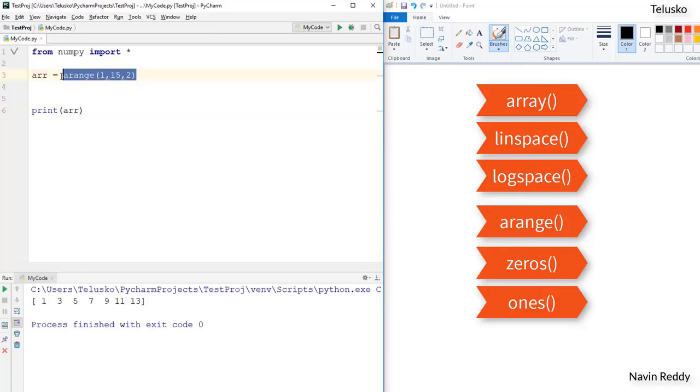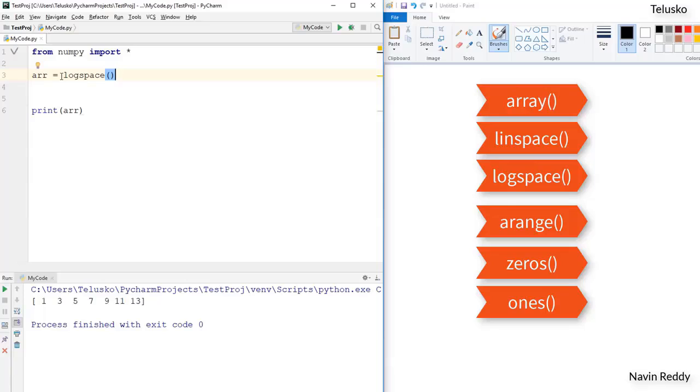Another way of creating an array is using a concept called logspace. Now logspace is different from linspace. The difference is, of course, in linspace and logspace, you create parts, okay? You break down the range into a number of parts. But in linspace, the gap between 2 elements is fixed, right? For example, if you take any 2 consecutive elements, the gap between those 2 elements will be the same. But that's not the case with logspace.